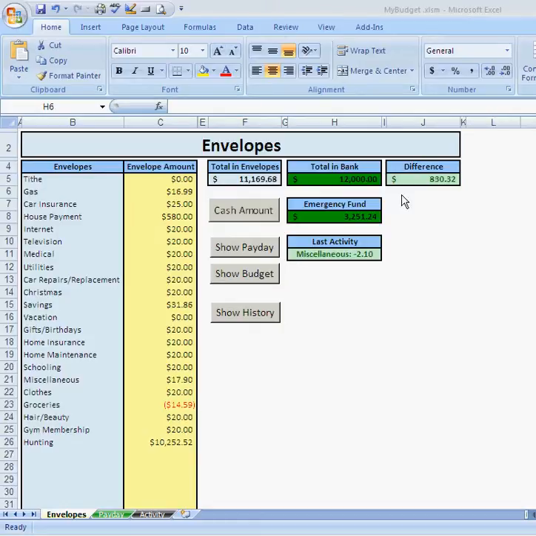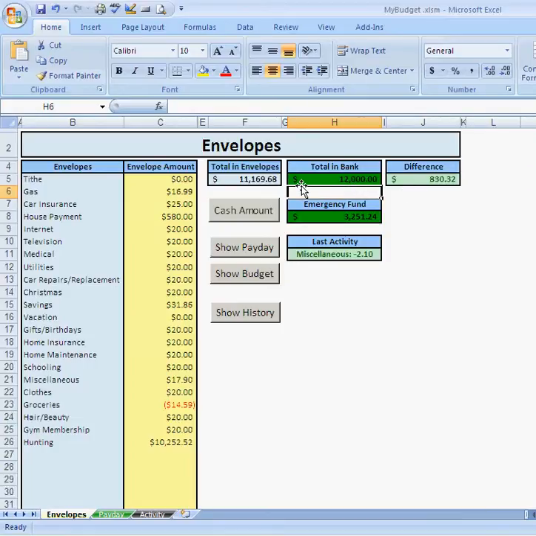Alright, for part two on using the budget, I just want to real quickly recap what we did in part one, taking money out of envelopes. So the very first thing, you can either take the money out of the envelopes first or update your bank account first. So let's say I update my bank account first and I check my bank account and I have exactly $12,000 in it. That's going to create a difference. Our goal is always to make that equal to zero.